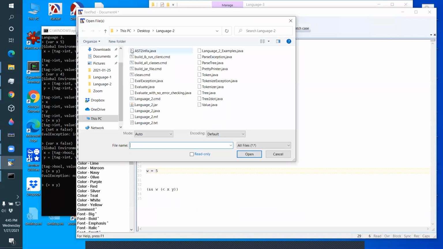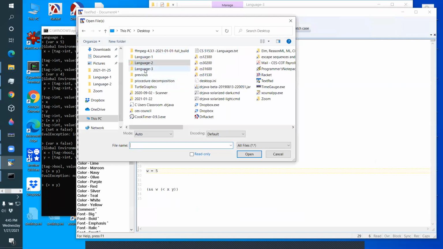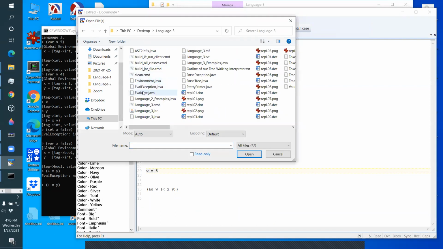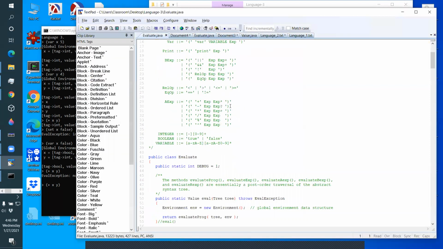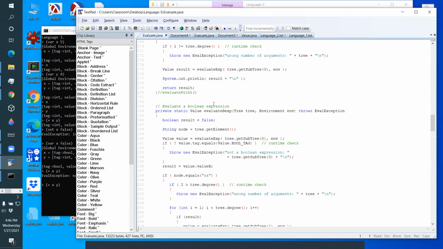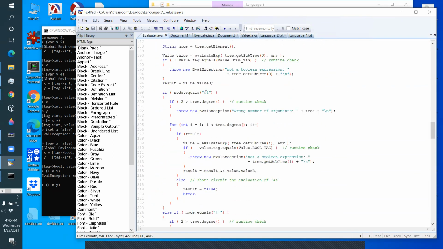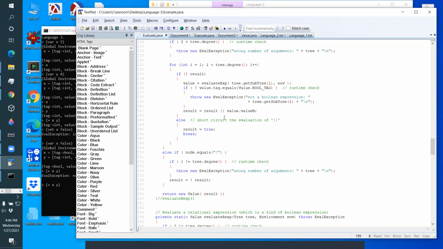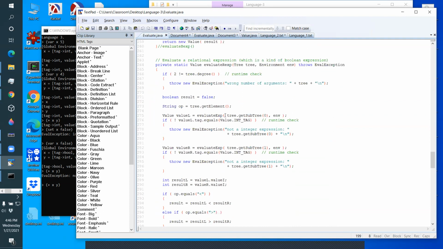So let's go to language 3. Go to the evaluate. Find where it's evaluating addition. So you have to scroll down, look for where you have node equal to addition. I think it's farther down.